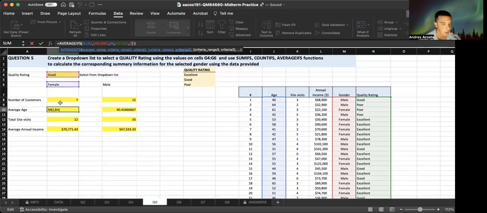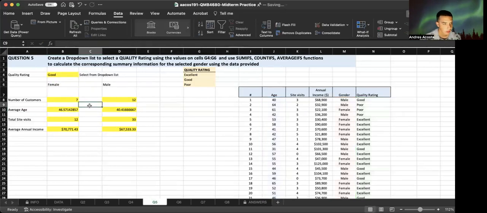Once again, how we did for the number of customers, we would use this cell. We will highlight this cell, and it would use any quality rating that we select from the drop-down list. Right now it's at good, so that's what it would use for that formula. So there you go. We have an average age of 46 years old of customers that are females and have a good quality rating. If we change this to excellent, it would be 53. So there's actually more females with an excellent quality rating than good quality rating.